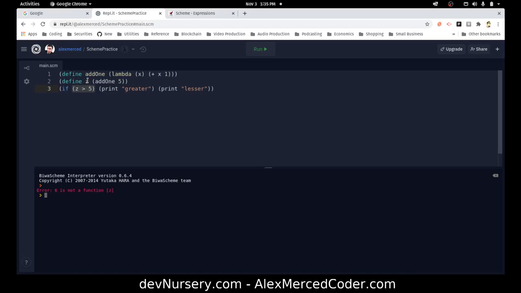Define z, add 1. Oh, I see, because I put parentheses. Whenever I put a parentheses, the first thing has got to be a function. So let's try if I do that. So it's returning a function. If z is greater than 5.